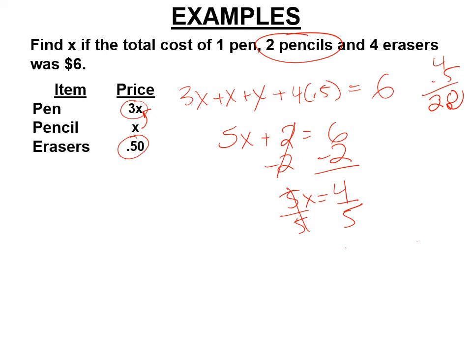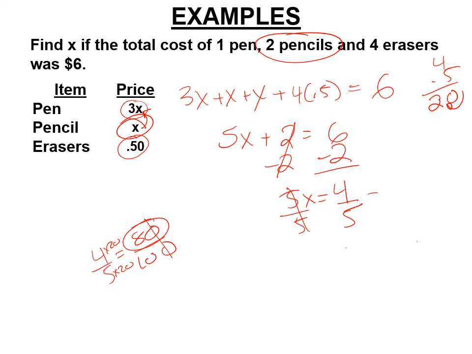But we want to know the price of this pencil, okay? And so, no one goes to the store and says, I'd like to spend 4/5 of a dollar on a pencil, right? No one says that. So let's make it money. So how do you make money, right? Well, there are 100 cents in a dollar. So figure out what the fraction would be out of 100, right? So 5 times 20 is 100. 4 times 20 is 80. So it's 80 out of 100. It's 80 cents.